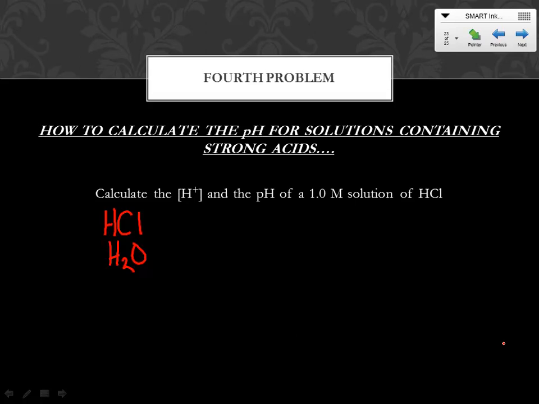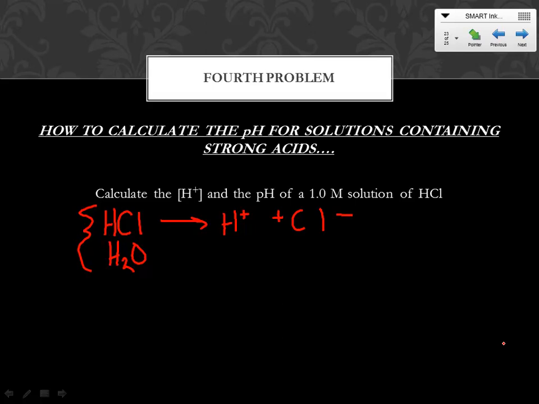The major species are the components of the solution present in relatively large amounts, and they are written as they actually occur in the solution. Okay, so for this particular problem, what components are present in the 1 molar HCl solution? We have these two. HCl is a strong acid, and since the solution is going to contain no HCl molecules, because it's going to break up 100% into H plus and Cl minus, we can label this as 1 molar HCl, and we can assume that it's going to produce a 1 molar solution of H plus.